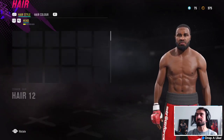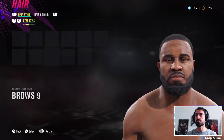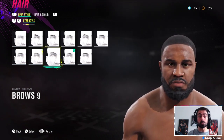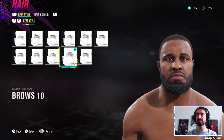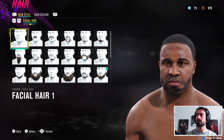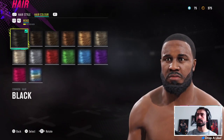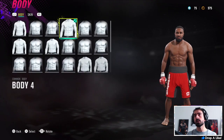The face is very difficult on this one, I'm not gonna lie. I've gone back and forth a lot. For the eyebrows you've got two options — I settled on brows 10 in the end after battling between brows 10 and brows 9 throughout the video. For the facial hair we're going for facial hair 18. I fattened his face up to make the beard work a bit better. No body hair, and it's all black for the tattoos. For the eyes I went dark brown.